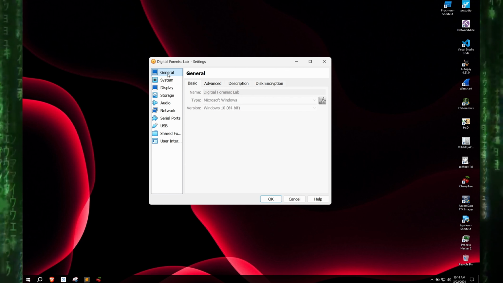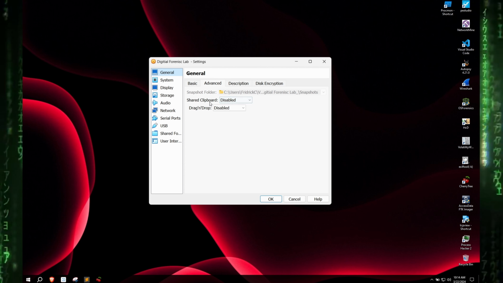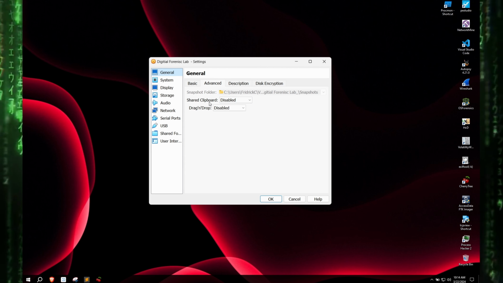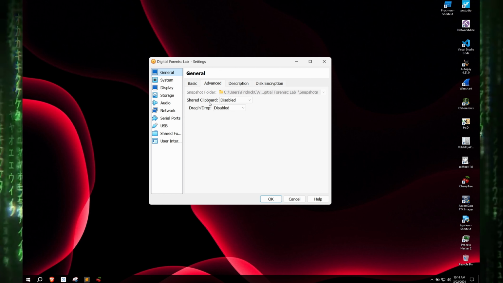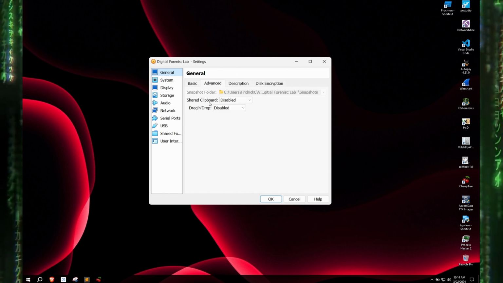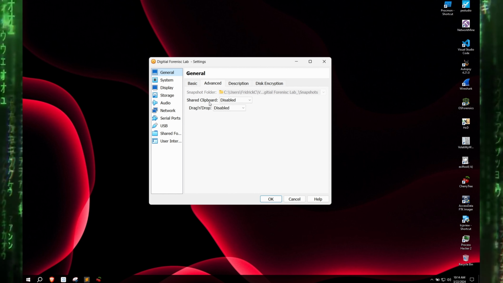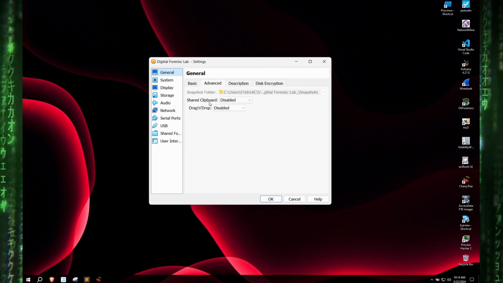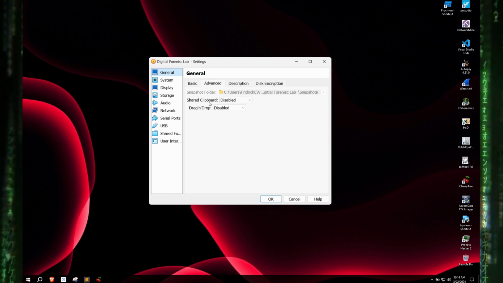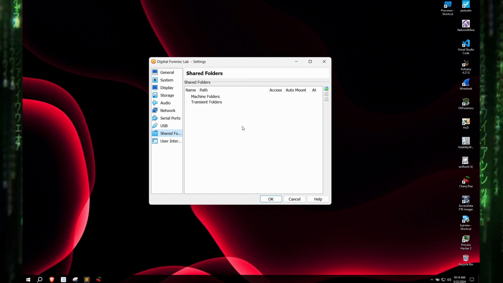One more thing: I went to the system settings, general settings, and advanced. I have disabled both options, shared clipboard and drag and drop, because when we are doing an investigation it should be in containment. Sometimes we are working with compromised logs as well. They should not escape and infect the physical machines. So for a safer practice and a secure, controlled environment, I have disabled these two things.